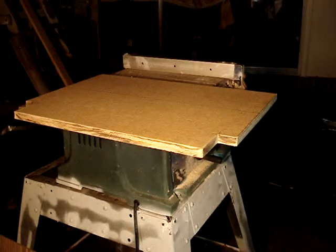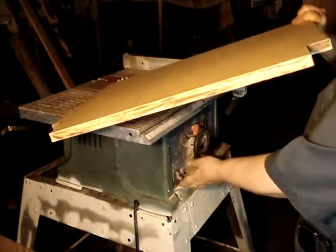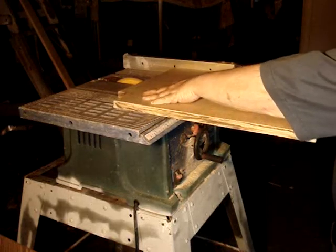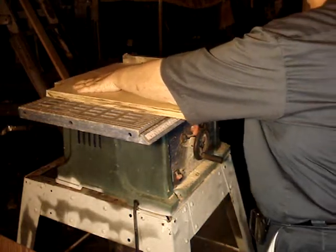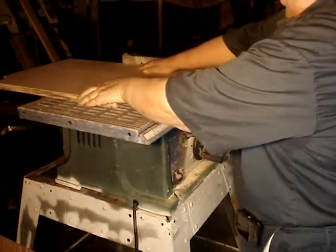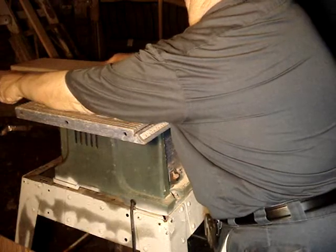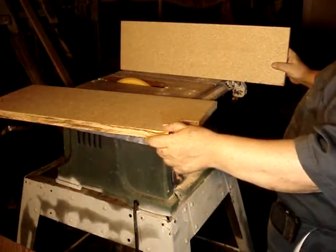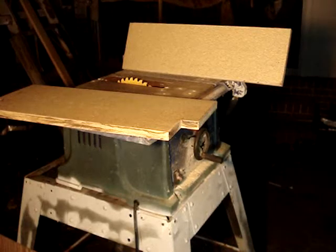All right, we're going to make this cut on the table saw. I set up the fence here so I can run it along the fence, sort of like we're doing a rip. Let's give it a try. Got that piece cut.